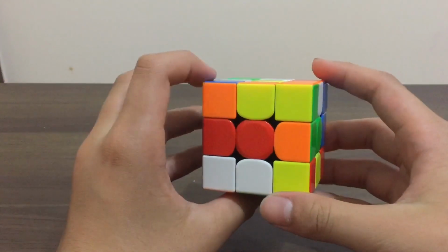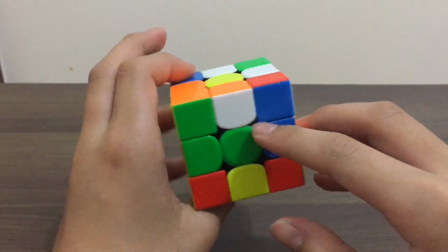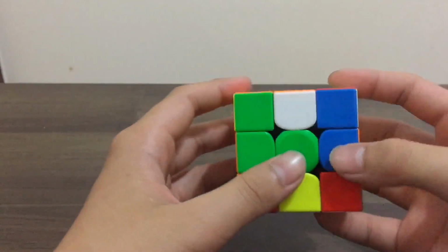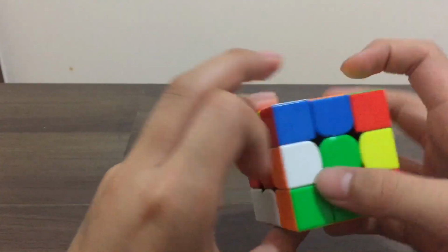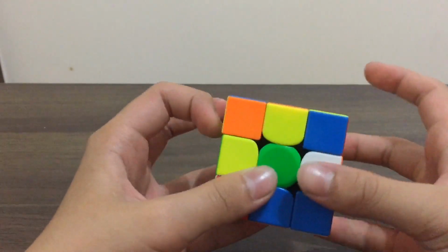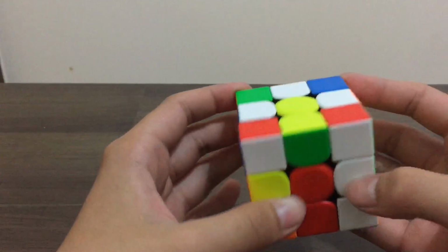And if you get any bad edges like this and this, it's called bad edges because you can't move it up in any way. So you can do F prime or F, then it will become like this, then you can move it up like how you usually do it.